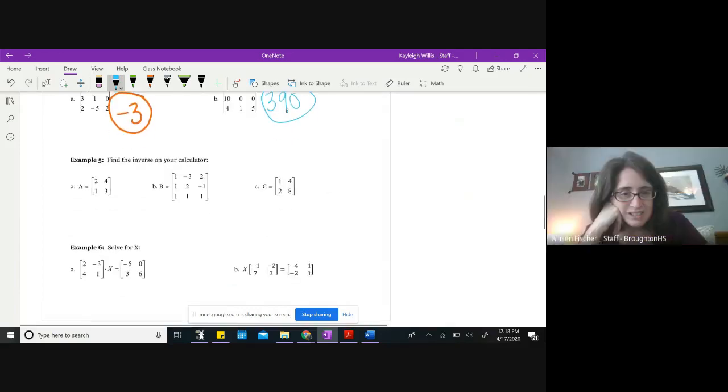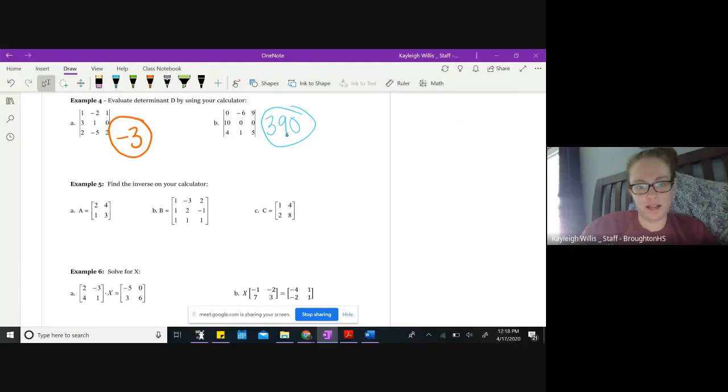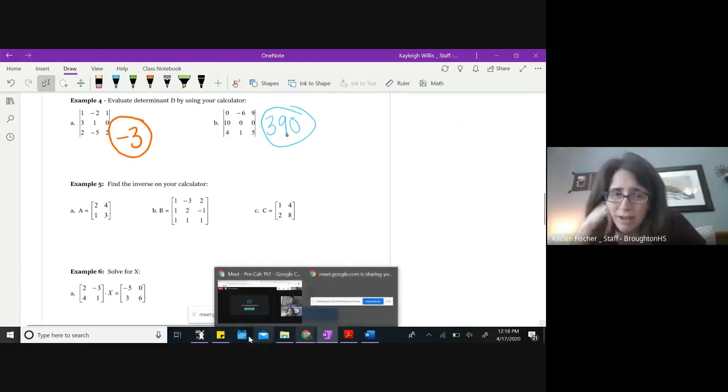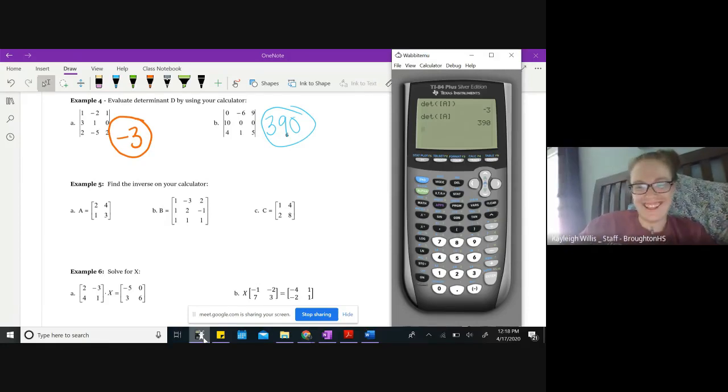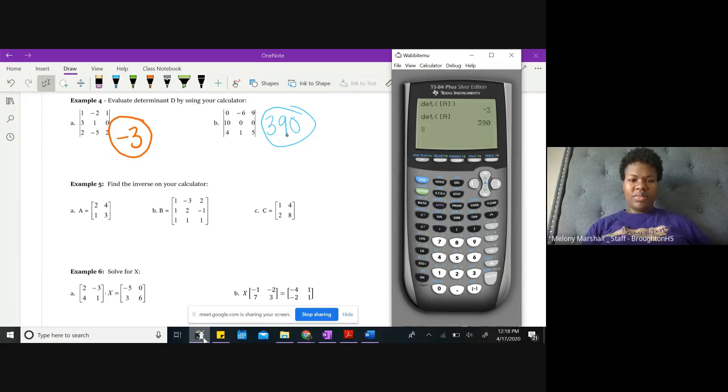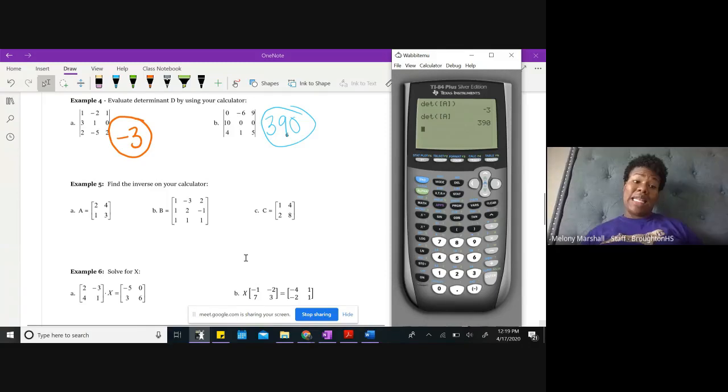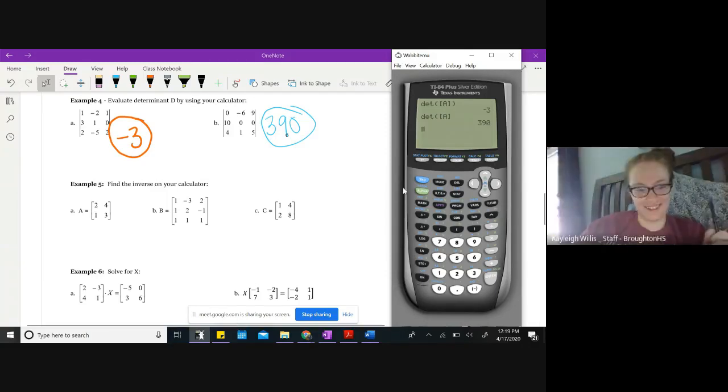All right. Is it supposed to be that big? Huh? Is it supposed to be that big? How come one was -3 and the other one's 390? You know, I don't see why. Huh? I don't think it matters. I think as long as the number is not 0, the number can be whatever, honestly. I think it's just if it's 0, we can't find the inverse. So I think 390 and -3 are cool. Yeah. Okay. I don't think there's anything wrong.